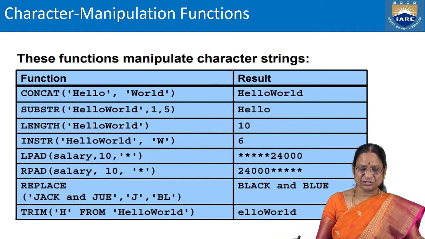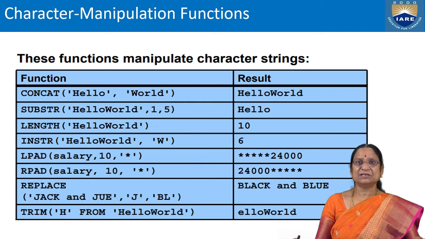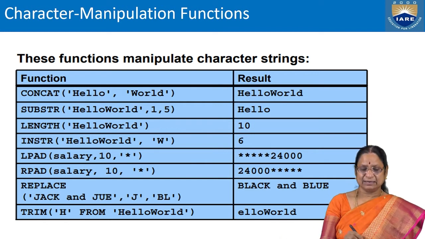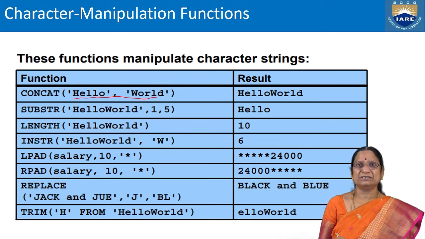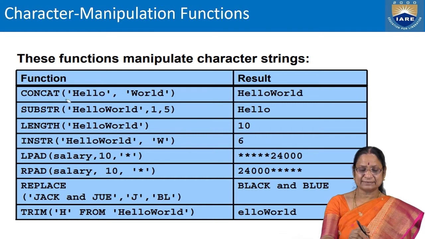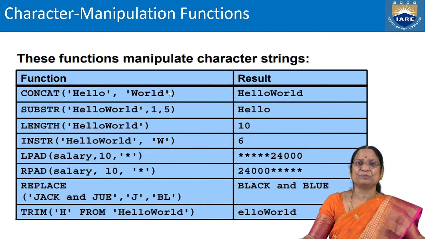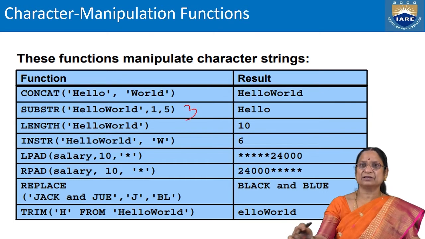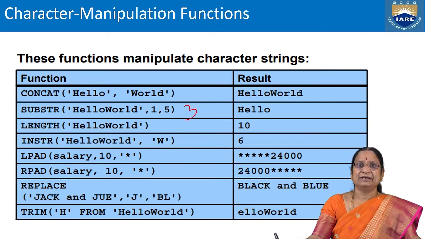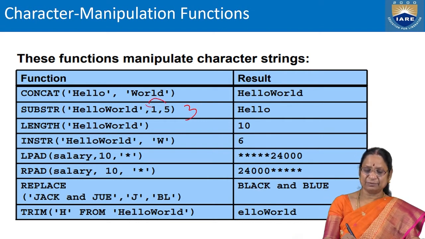Some string manipulation functions are there. Concat means concatenation of two strings, so two arguments must be there. For upper, lower, etc., one string argument is enough. You observe here concat of hello and world: the first string, then immediately the second string starts. Substring takes three arguments. The first argument is the input string, and the second and third arguments are numbers.